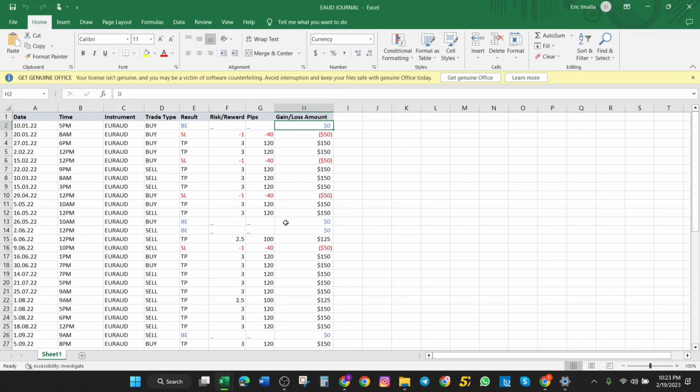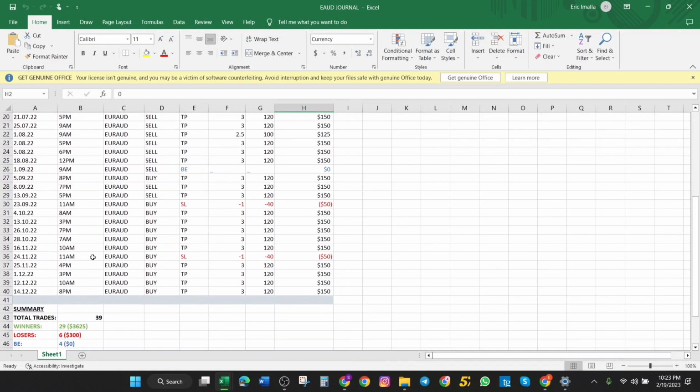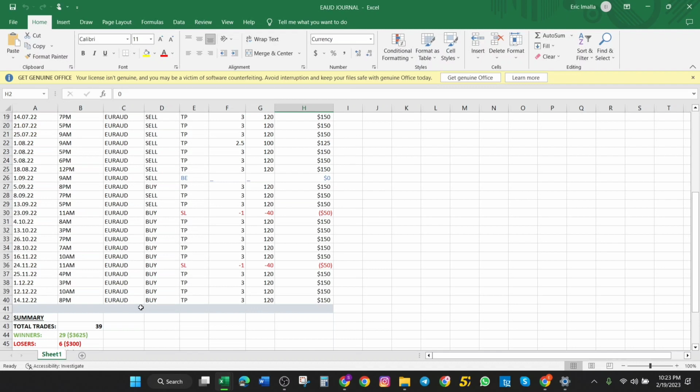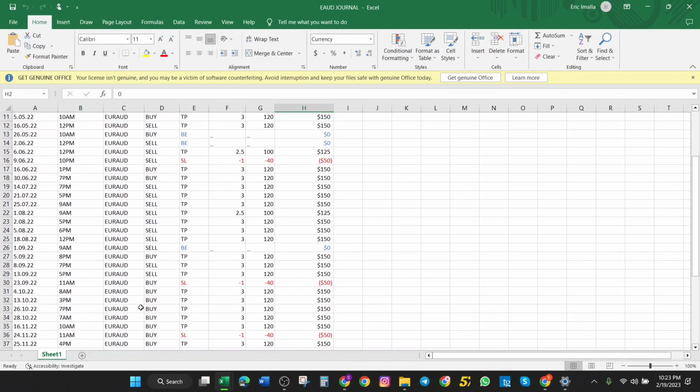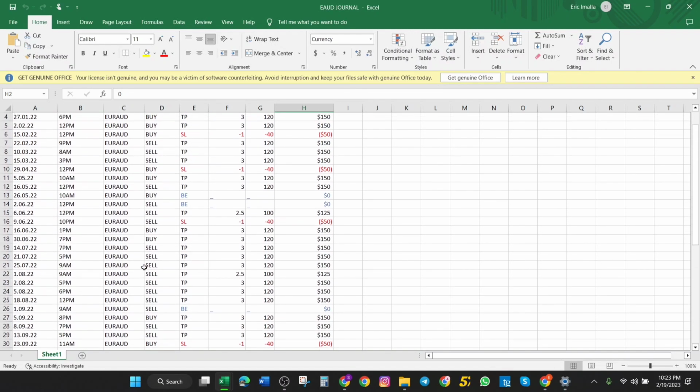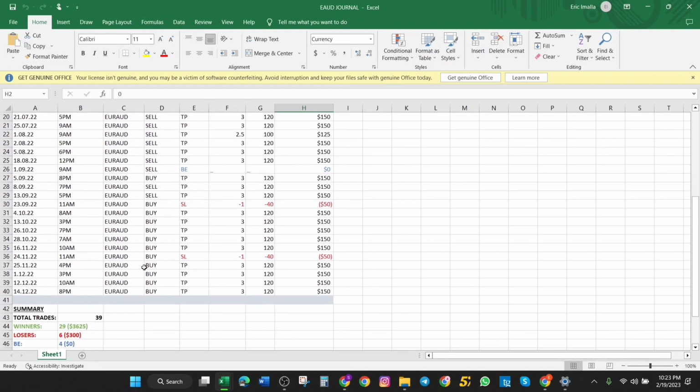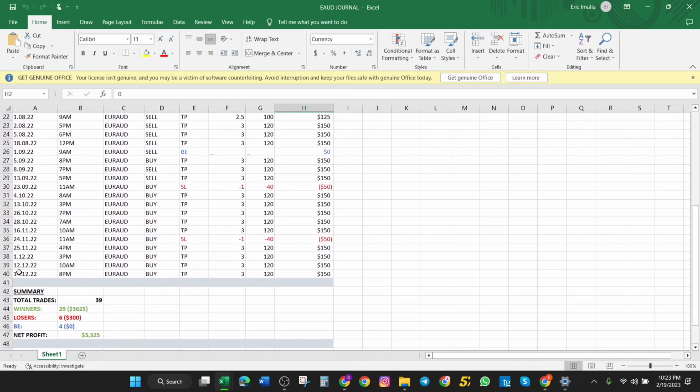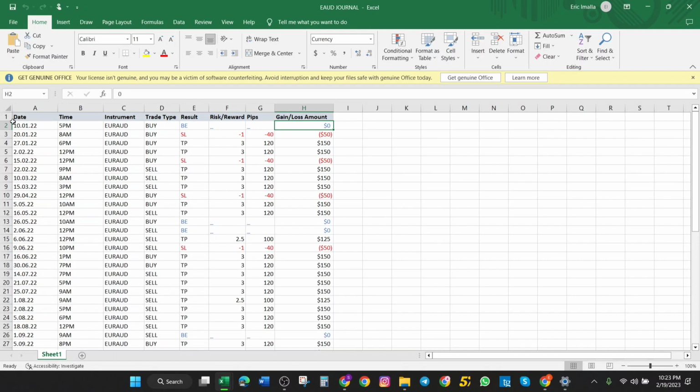So, for instance, this is the backtest of Euro AUD, Euro Australian dollar, the whole of 2022, previous year. I've done it for so many years, but this is just an example for the previous year because it's the most recent one. From my backtest, I can clearly tell that all the way from January to somewhere in December, we only took 39 trades on Euro AUD because we are starting at number 2.